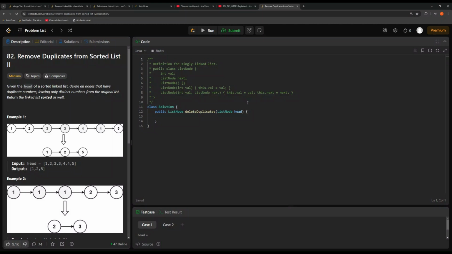So today we'll be solving this question, removing duplicates from a linked list. The simple version of this you might have solved, where we have to remove the repeating occurrences of any element. Here we have to remove all the nodes that were repeating. As you can see in the example, 3 had repetitions and 4 had repetitions, so they have to be entirely removed from this. So the final answer would be 1 to 5.